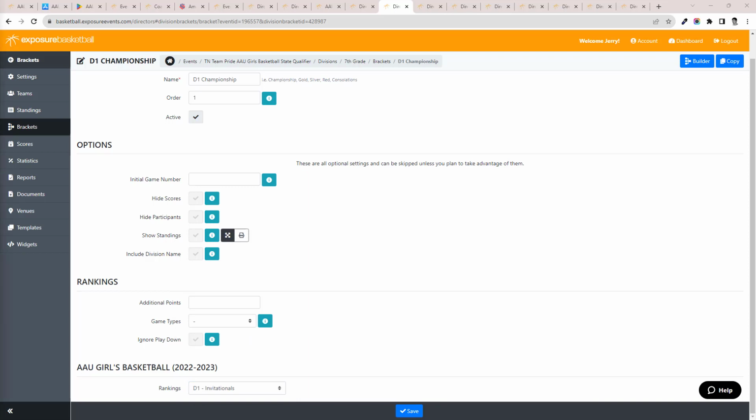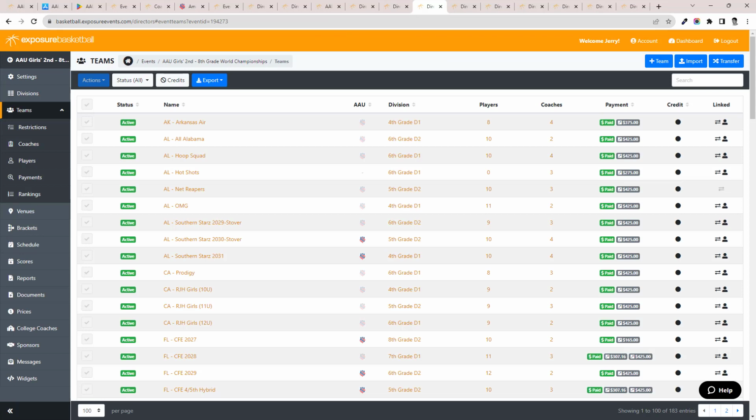Additional columns and fields will become visible to facilitate AAU specific functions and presentations. These can be reviewed in detail in the AAU rosters article listed in the video description and support portal. It's essential to ensure that each roster entry includes a valid AAU membership to gain approval for participation in the rankings. An AAU representative will be monitoring this to make sure that the event is in compliance before it starts.